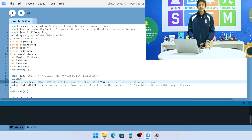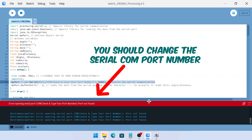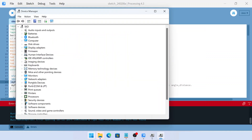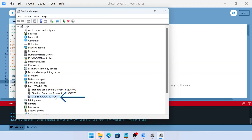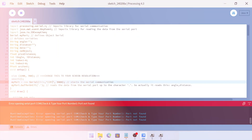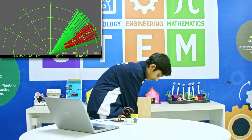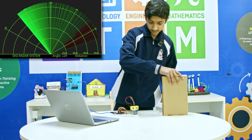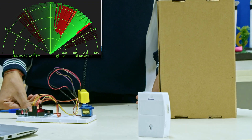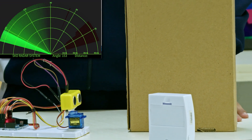When we have finished with our coding, we will now run our sketch. We shall run our sketch and put some obstacles. As you can see, it senses the object and shows a red line, and when the object is near it also shows how much distance the object is at.